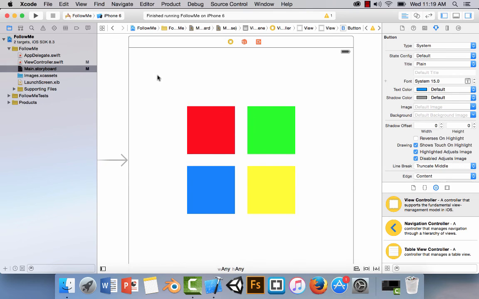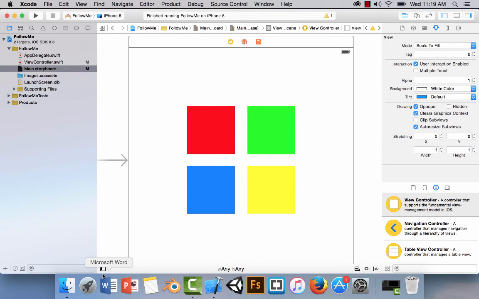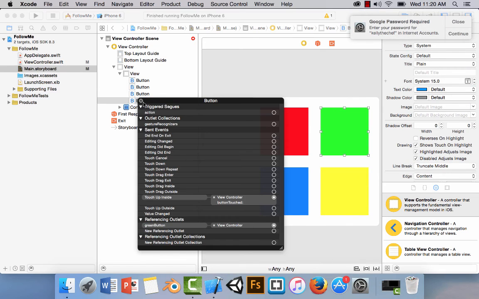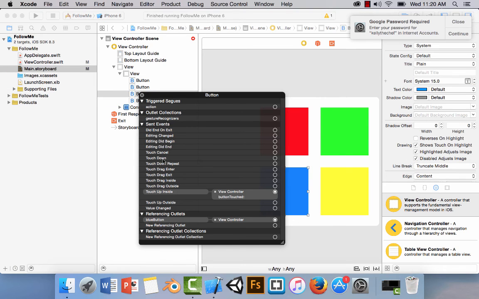Alright, figured out what I did wrong, why it's not working. Basically, you want to split that screen, and I swear they didn't mention this in the book, at least I didn't read that. So go back to your 4 buttons, and if you right click, yours should not have anything here. You should just have all blank circles. So what you want to do is do this for all 4 buttons, drag that back to view controller, and then when button touched shows up, click it. And then that'll put the button touched control on there. So that's what we weren't doing. We weren't clicking that. So do that for the other buttons, and again, I'll walk you through. Just right click, grab that one from touch up inside, drag it to view controller, click on button touched, and that'll link it, and then it should look like that.